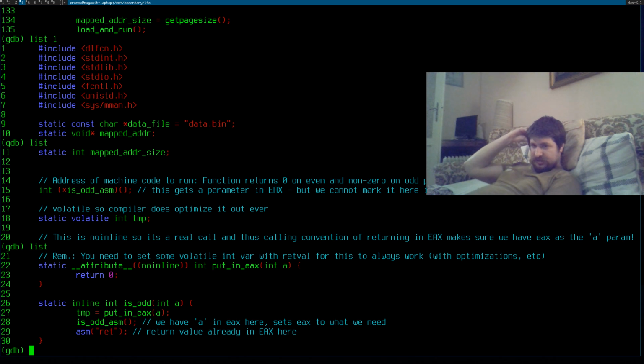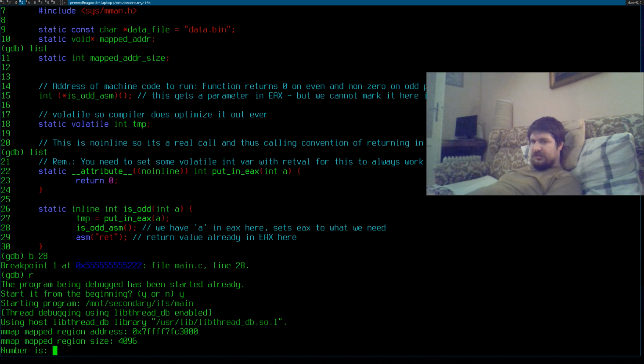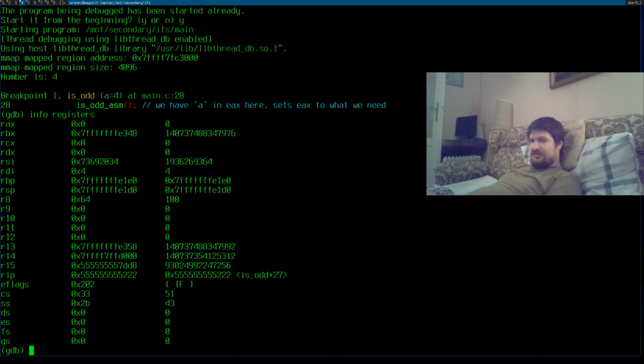Should have the 29. Restart. Yes. Okay, number is, what would it be like, 4 registers, and it does not become rep+eax for some reason. So I'm really not happy about this.